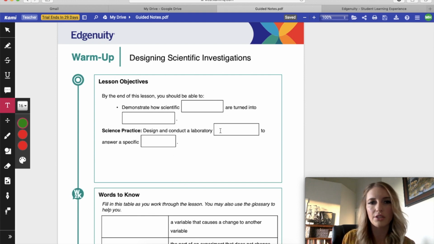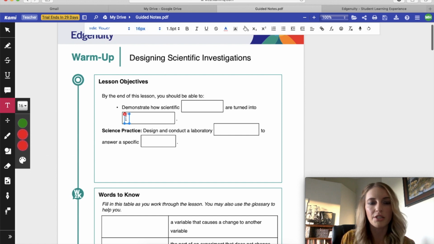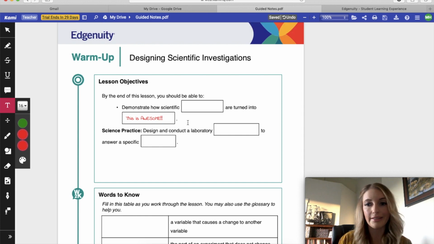Okay, so now I have these notes, but I have all of these editing tools that I can use. I can add text boxes, I can highlight, I can do whatever I want to do. So let's say I want to add a text box with some red ink there. So I'm just going to double click right there. It puts in a text box, and I'm going to say, this is awesome, because then I can have this to use on anything, on my quizzes, on my assignments, my projects, anything that I want to reference it for.